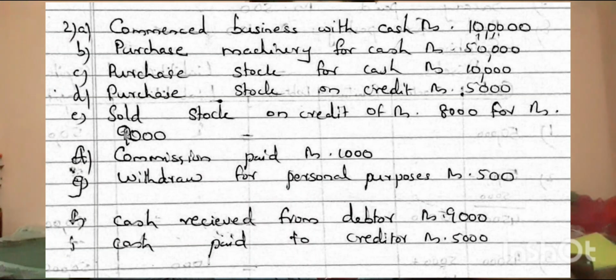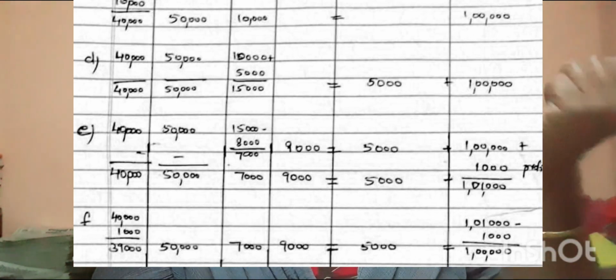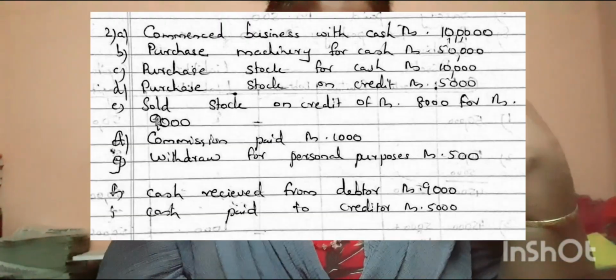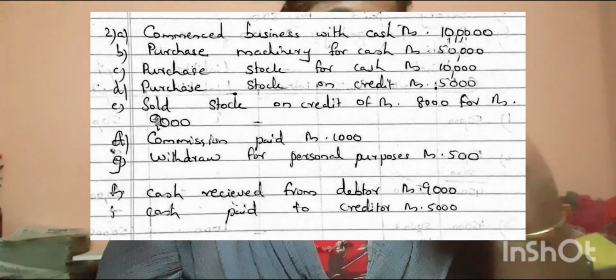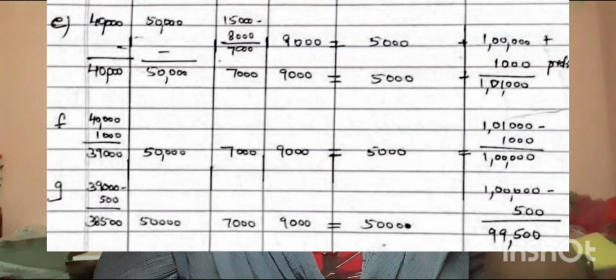Then commission paid is an expense that should change the cash and capital, that is 1,000 rupees will be reduced from cash and from capital. On both sides 1,000 rupees will reduce. Then withdrawal for personal use, that means the business person withdraws for a personal purpose, not for business purpose. Personal withdrawal is also an expense, meaning drawings. It also shows the change: it is reduced from cash and from capital, the amount should be reduced. 500 rupees should be reduced. That is for the personal purpose withdrawal.